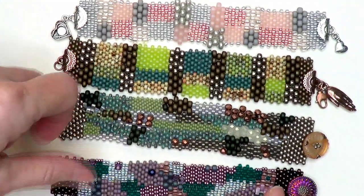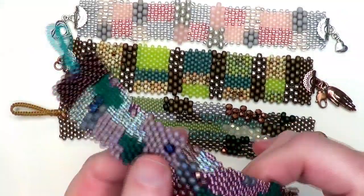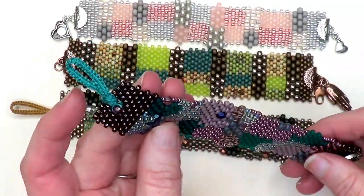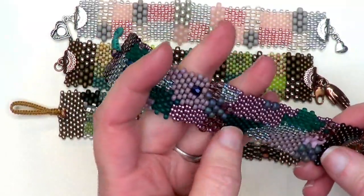Right, with the result, I went to Fireline, and the Fireline came out really fine. And it really feels substantial and strong. So there's a real difference. We all have our thread preferences.